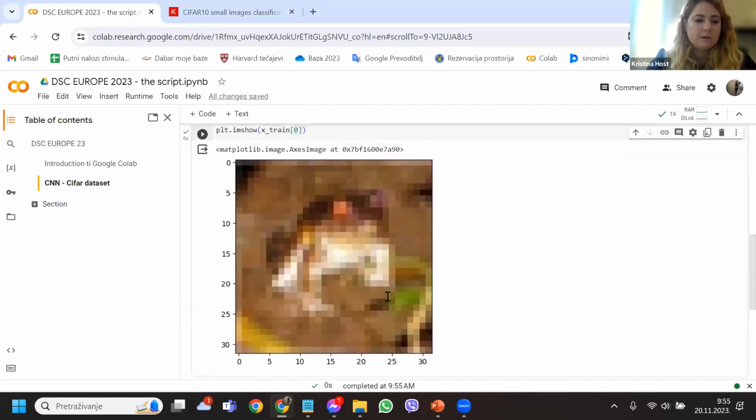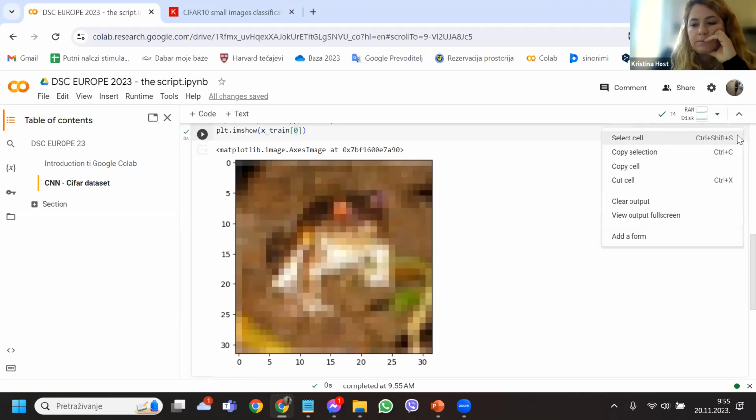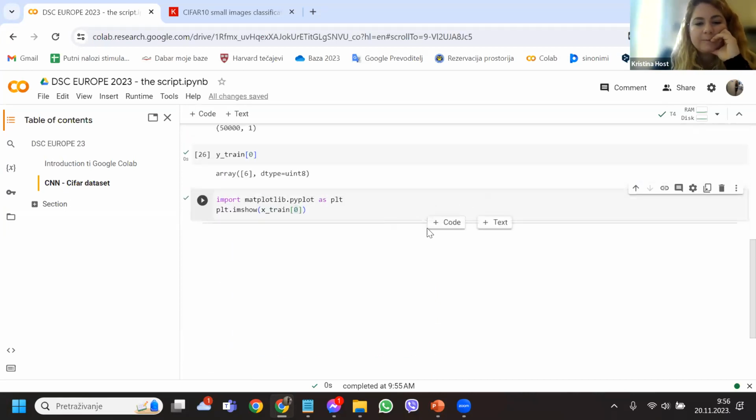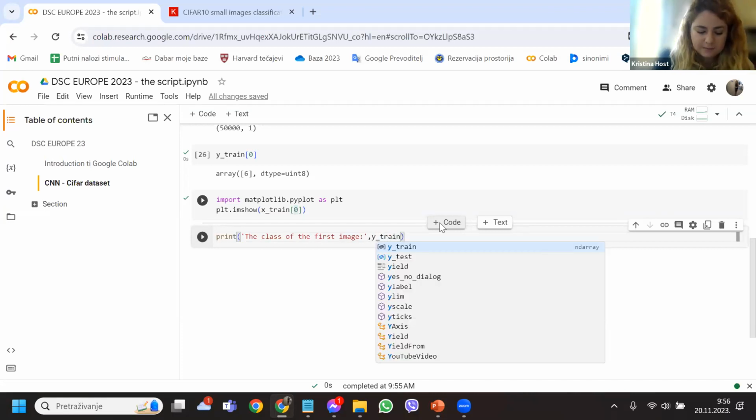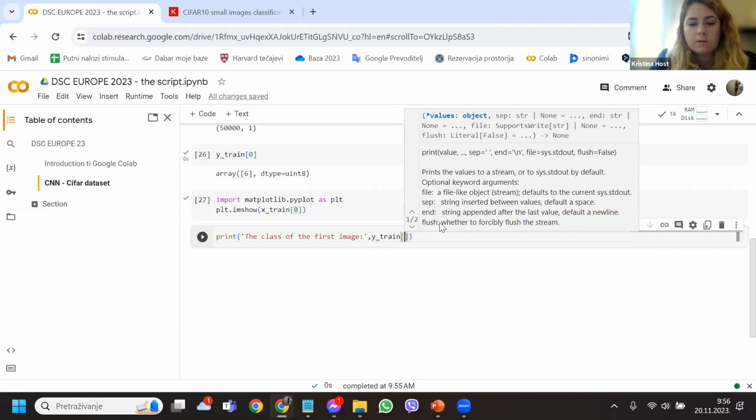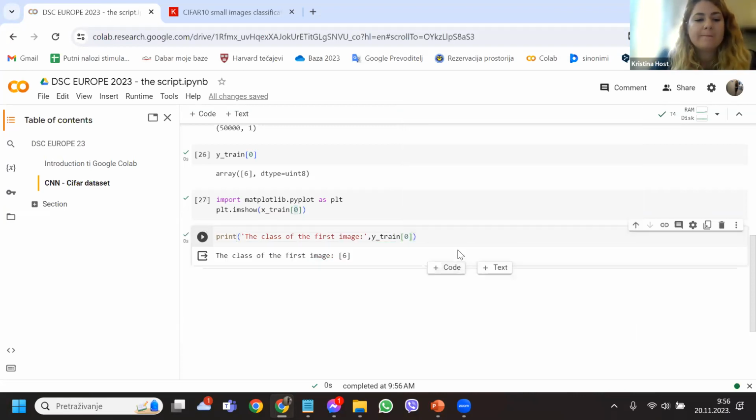So I have here a picture of a frog. We can do some print: the class of the first image in y_train is the label 6, that is a frog.